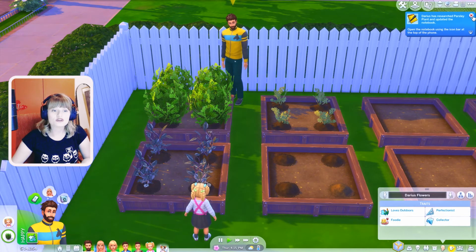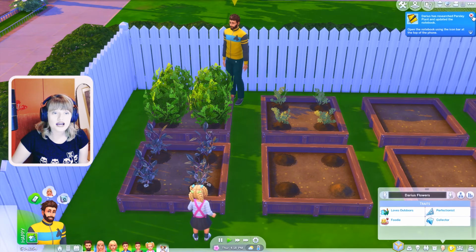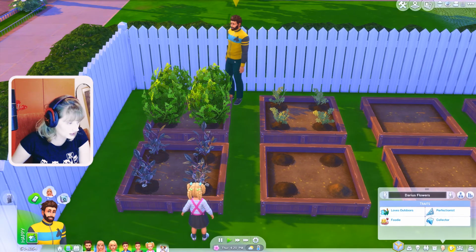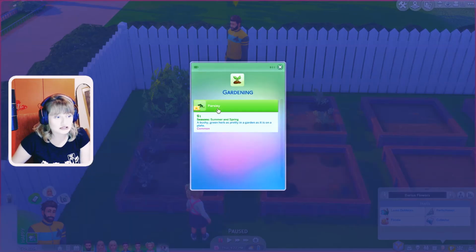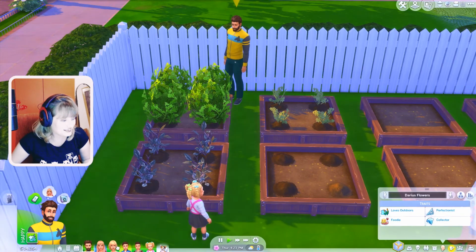Oh, we researched the parsley plant and updated a notebook. Open the notebook using the icon bar at the top of the phone. Pet fears. No pet is truly fearless. Okay. So, let's open the notebook and see what he found out. Season, summer and spring. A bushy green herb as pretty in a garden as it is on a plate. Oh my god. So cool.